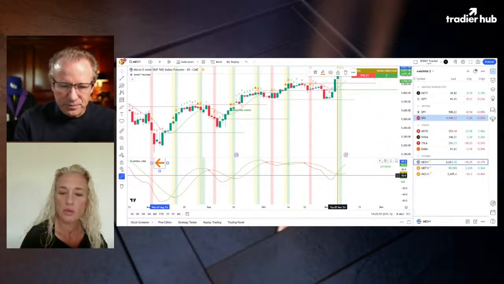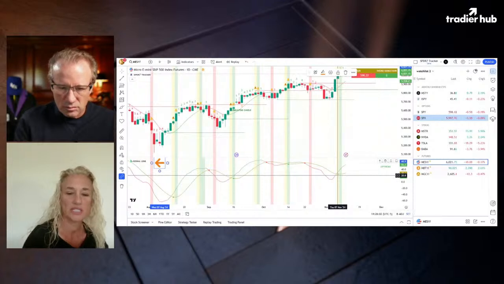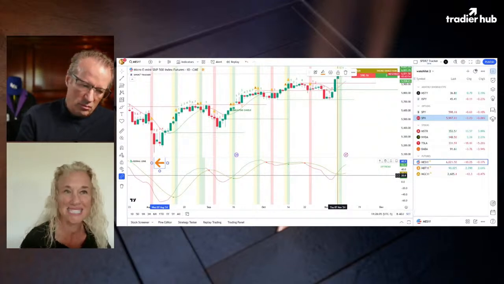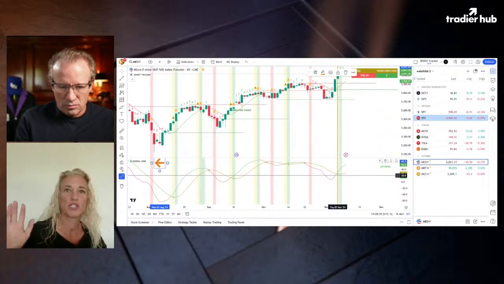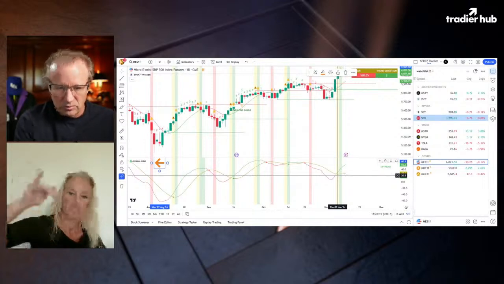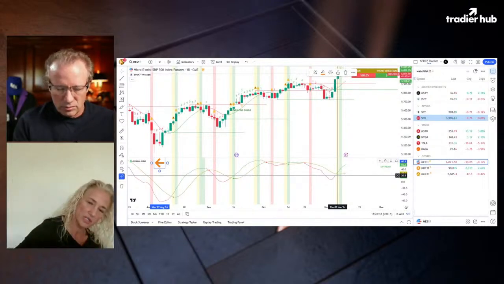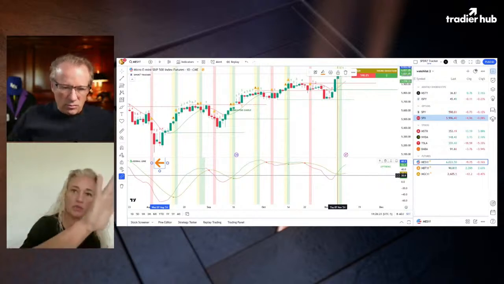Got it. If you remember from one of our older episodes, I talk about this signal line being a leading indicator. It's an oscillator to help you predict overbought and oversold conditions. So if it's in a downtrend and it starts to pivot and you get that green ball, it should now start to go into an uptrend.